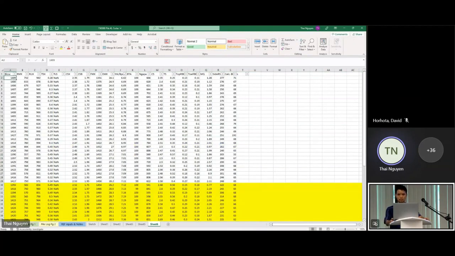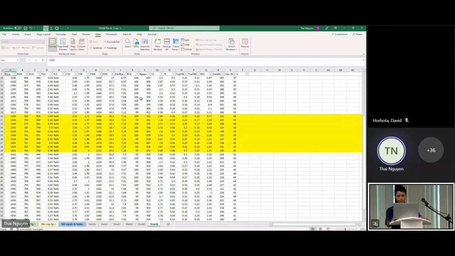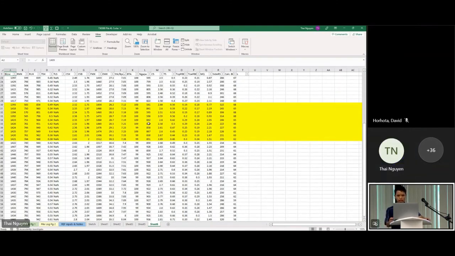Let me freeze this. View, Freeze, so you don't show my heading. Now, if I choose a blow with a higher stroke height, that means my future driving criteria would be a little bit more conservative, because I use the higher stroke height to represent the average.